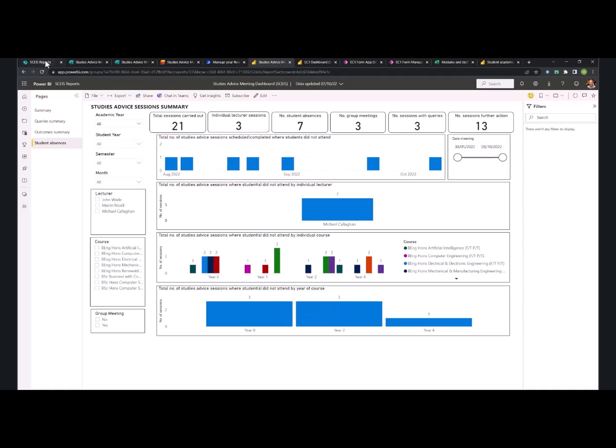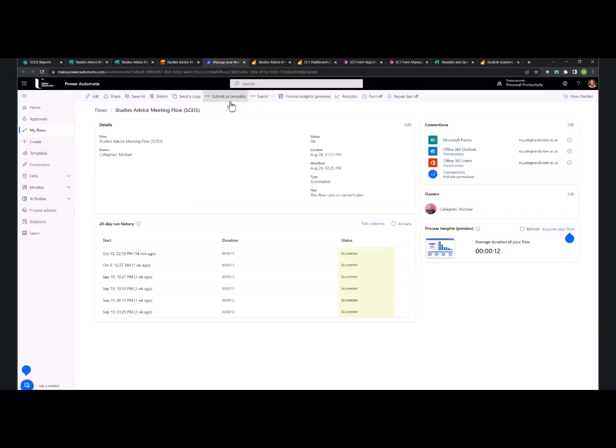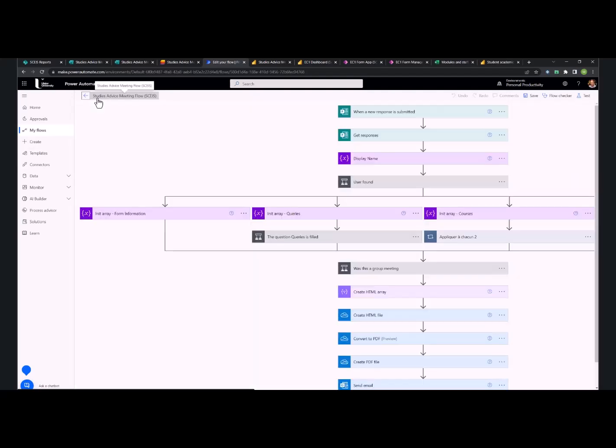So let me just do this as a practical example. I showed you where you submit the form. And the other thing I forgot to mention is the flow, the actual Microsoft Flow. This is the glue that holds it all together. What this actually does is it sends an email to an email address with a PDF copy of the form created. And then this can also be saved to OneDrive. So there are artifacts that come out of this that are saved in different places.